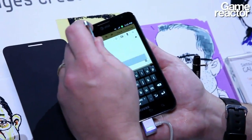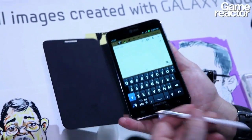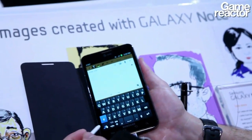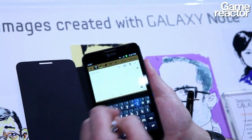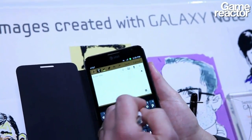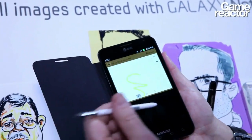And of course from Samsung, I love Swipe. Got to put it in there. As you know, Swipe holds the Guinness Book of World Records for texting, right? So with Swipe, put your pen on the first letter of the word, and you can begin spelling it. So this is Swipe, and it is easy. It's very easy.